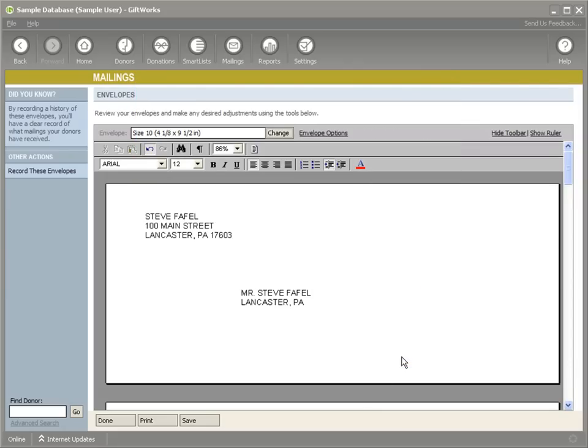We hope these small mailing changes will help you in creating a mailing or a letter or an envelope or a label the way you want to create them. So changing the paper size or the page layout, and then also these adjustment tools that we've provided for envelopes and for labels. We hope these are helpful to you as you communicate with your donors.